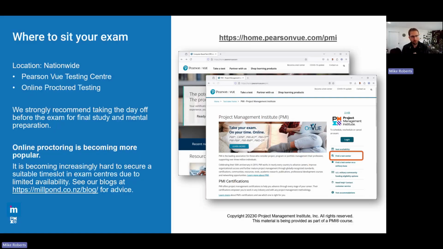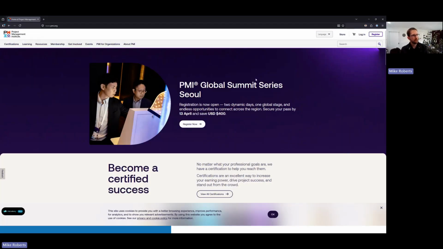So that's what I wanted to share with you today in terms of the PMI voucher redemption process. Just a reminder, the first step is to navigate to pmi.org and register a free account. Once you have done that, then you can search for that email from support@pmi.org to click on that invitation link to map those vouchers to your newly created account.